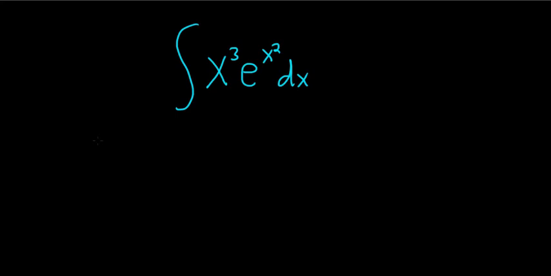Hey, what's up YouTube? In this problem we're going to integrate x cubed times e to the x squared. So if it was something like x e to the x squared dx, you would let your u be x squared and your du would almost be x dx and you can manipulate it and you can get it to work. Here the issue is that there is an x cubed.